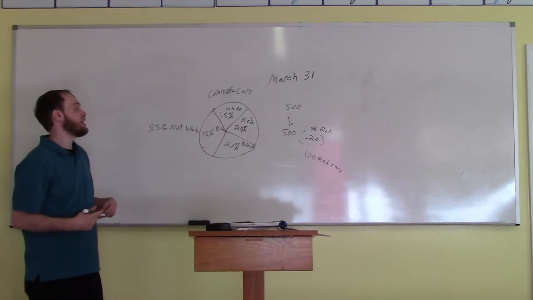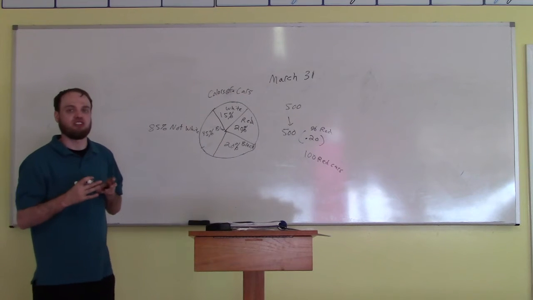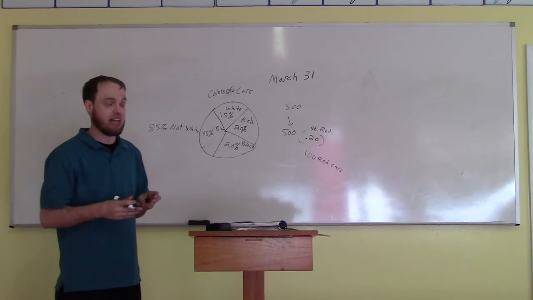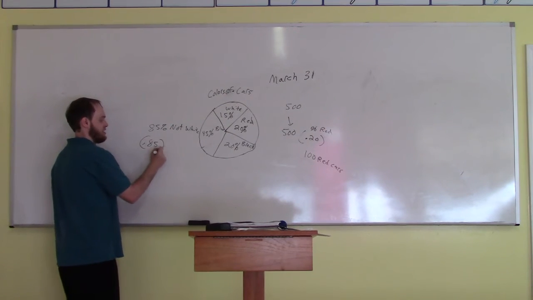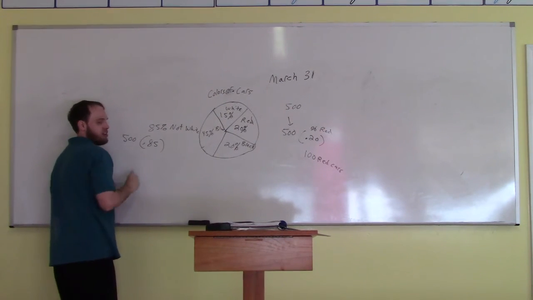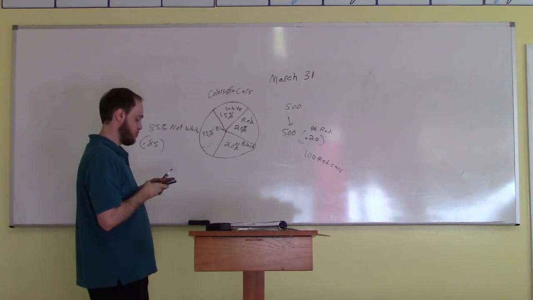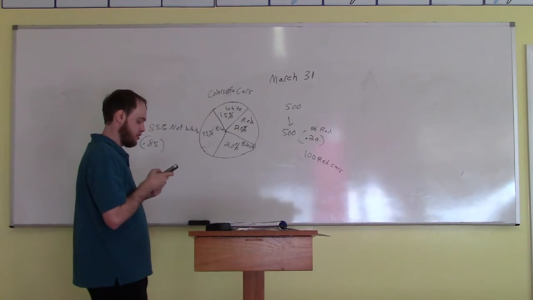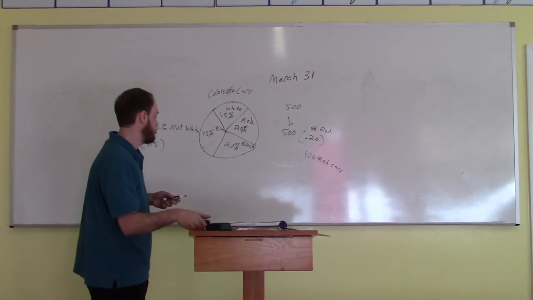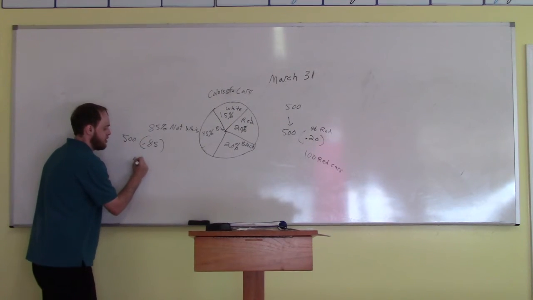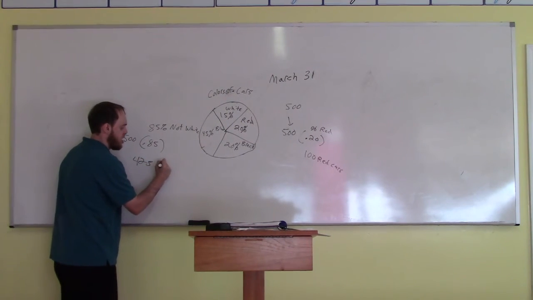Okay? And so then, if I wanted to know how many cars there actually are out of this 500 that are not white, then you're just going to multiply the 0.85 times the total amount, which was 500. And so you do 500 times 0.85, and that will give you your total number of cars that are not white. So 500 times 0.85, and that would be 425. So there are 425 that are not white.